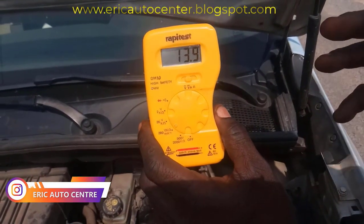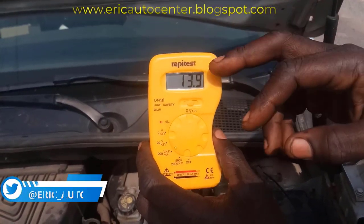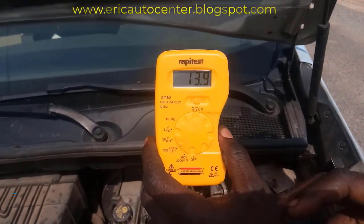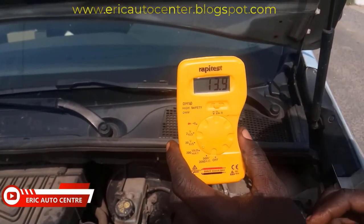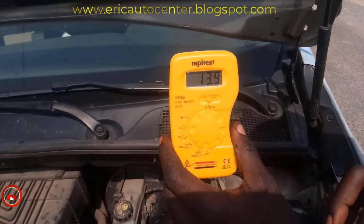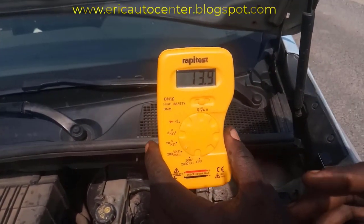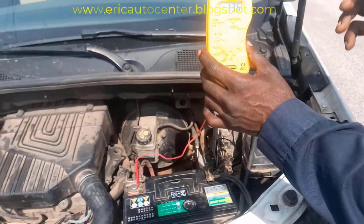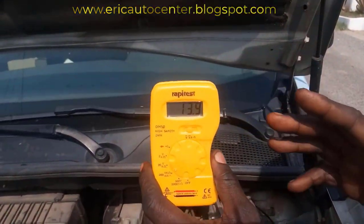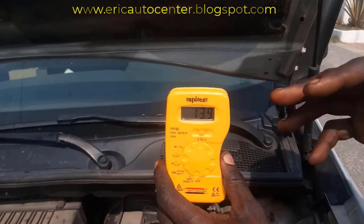This is how you can check your battery. With this machine you can do it at home, at your office, anywhere you go. Just try to buy this machine — we call it a rapid test micrometer, which is a digital meter. You can use it to check your battery and charging system capacity on your car without going to an electrician, because sometimes you might be in a remote location and need to check your battery. The machine can detect whether your charging system is good or not.